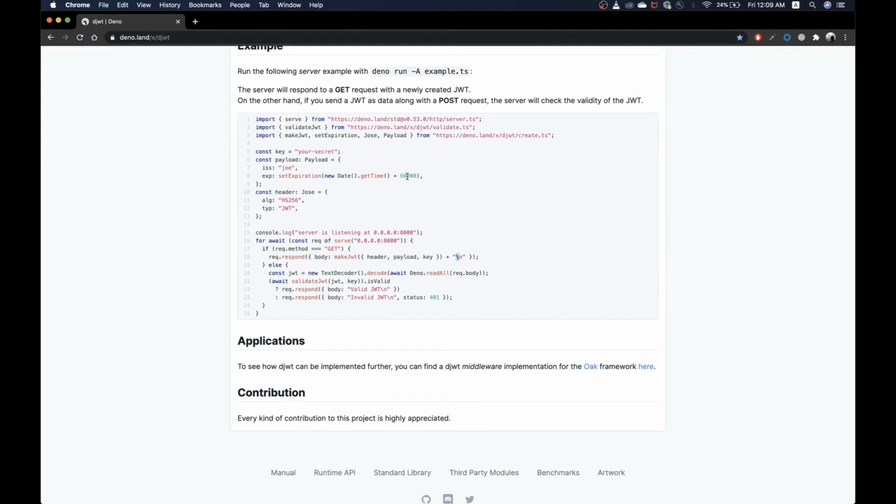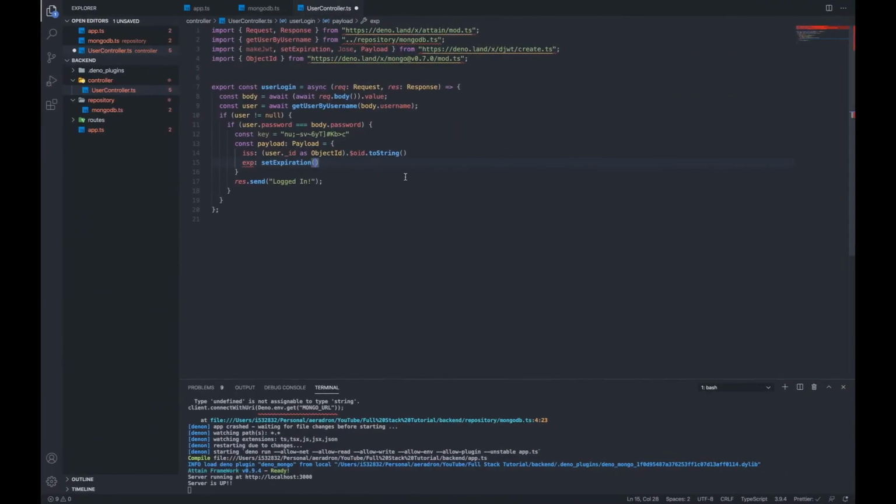In this case, they have set it as 60,000 milliseconds, which is equal to 1 minute. So for our case, we'll set it the same. We can say new Date().getTime() plus 60 into 1000. There we go. We have our expiration. Put the comma there.